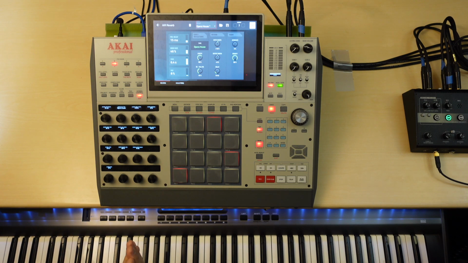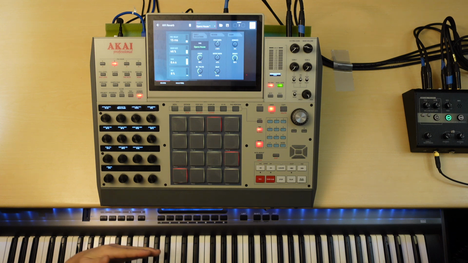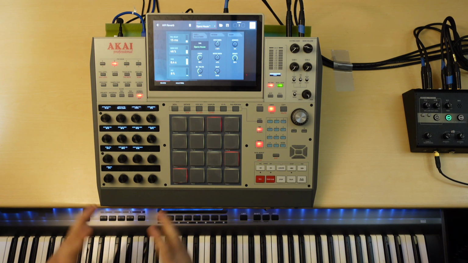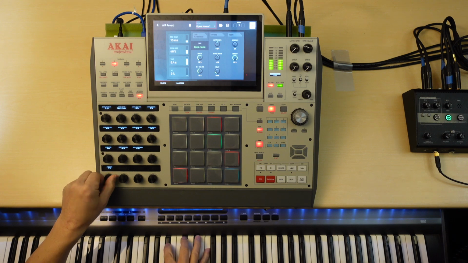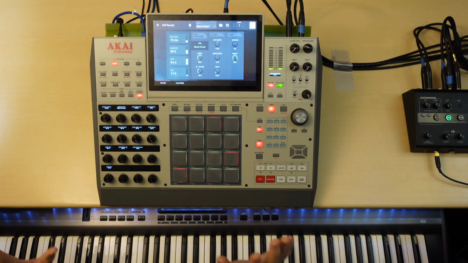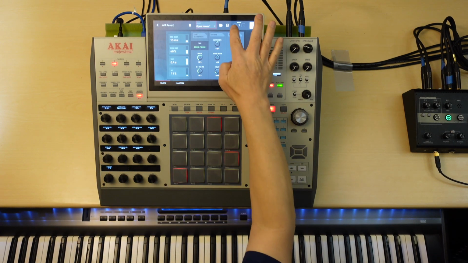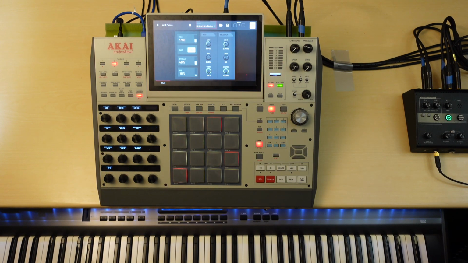I'm going to say this ahead of time, to know where these are at. But once you do this through repetition, it just becomes second nature. So I can move from one effect to another without having to go out of this page. Here we go. So now I'm in the delay.